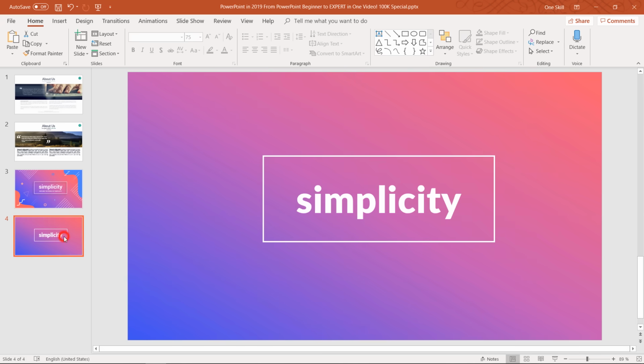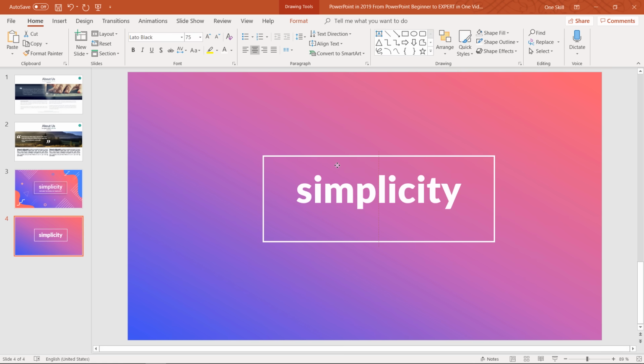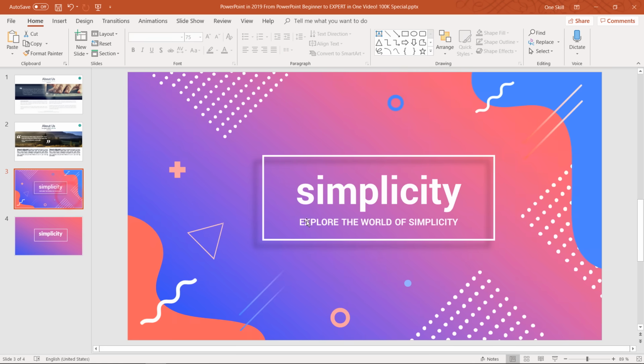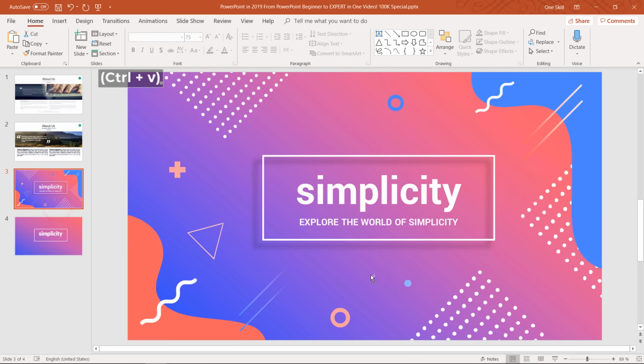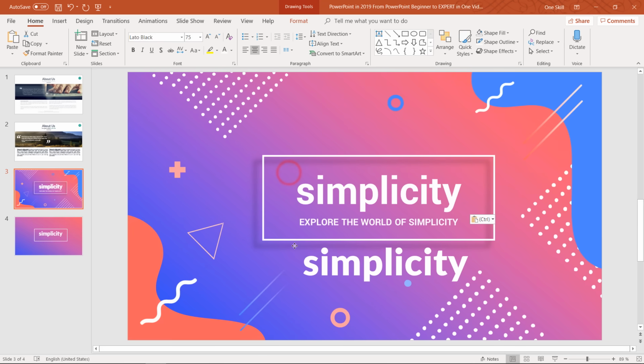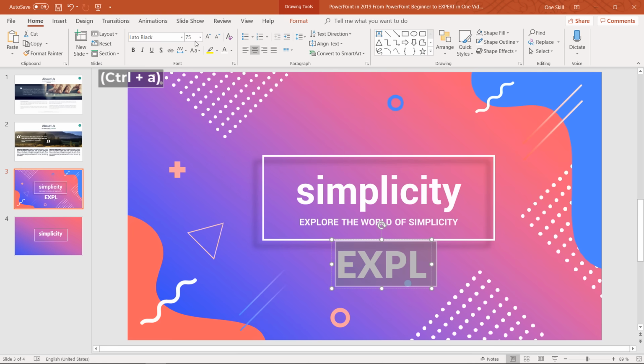Let's just make sure that our text box is centered inside of it. And let's check out the original. Let's actually move our text box a little bit upward so that we have some space for this smaller text. Now let's copy this text box, paste it into the original. Let me reduce the size right away. Let's leave it just Lato. Okay, something like this.